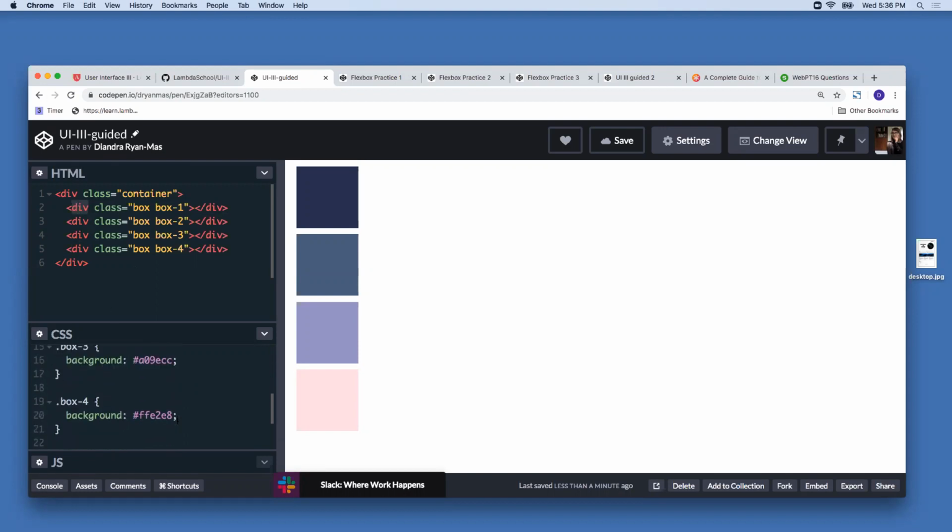We could also maybe infer it by the fact that I was able to add a height and a width. It doesn't for sure tell us that it is a block, but it's a hint. They start on separate lines. That's another really good hint. Between that and the height and width, we probably could have figured it out even if we didn't know that that was div's default. All right, so let's talk a little bit about this container.